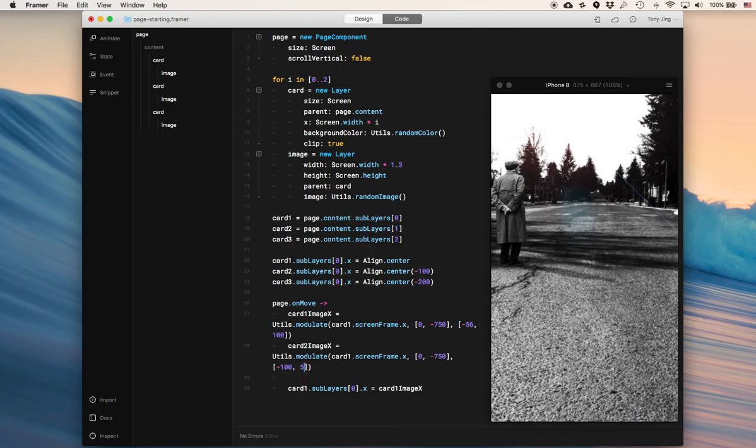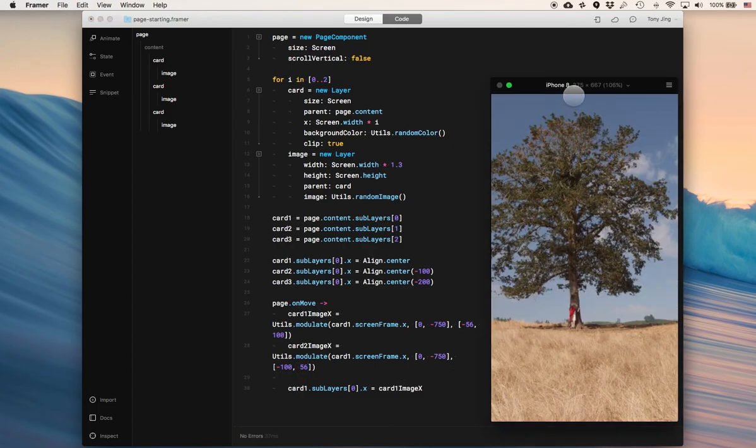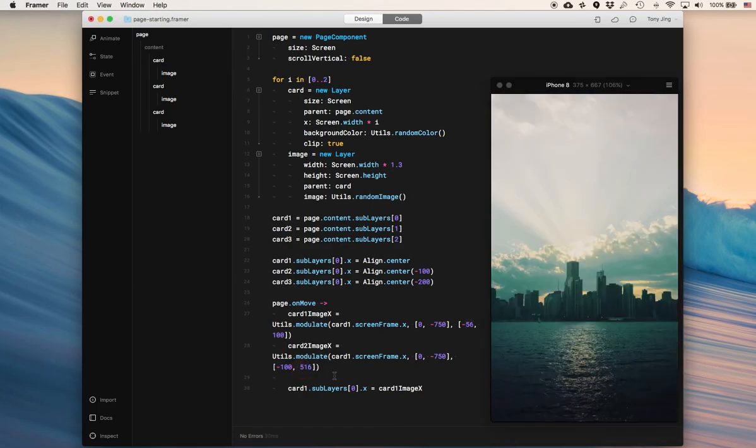I think a 56 will work because it's the value that's on the other side. Actually, I think it should be more, since this is when the first card is at 750, which means the first card is all the way over here, and the second card is also hidden, so it should be also 100.